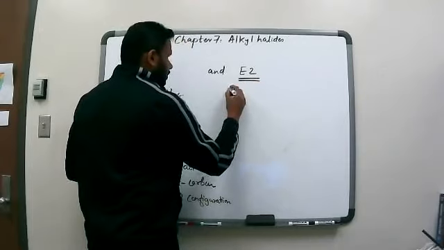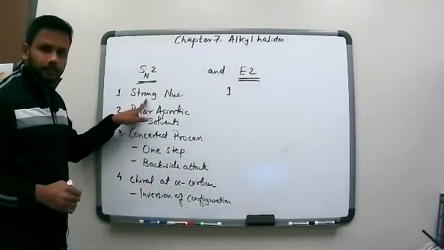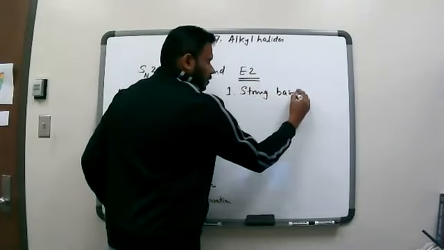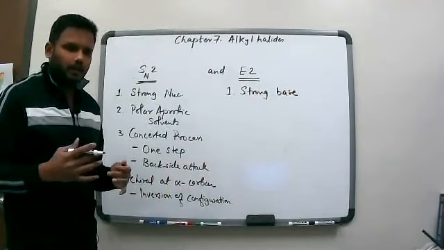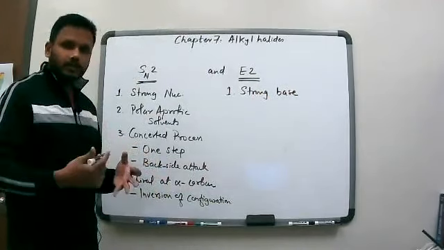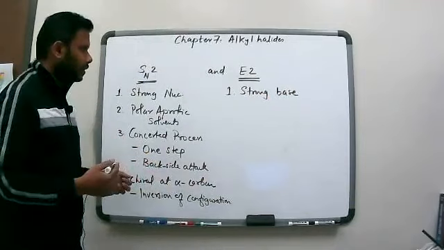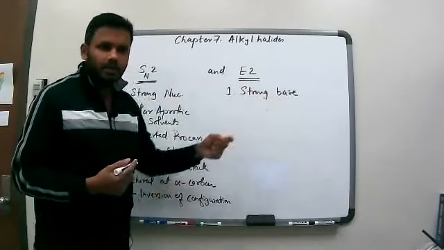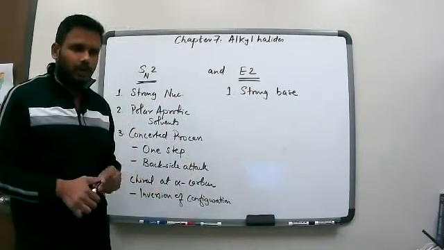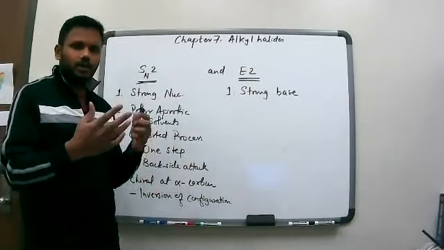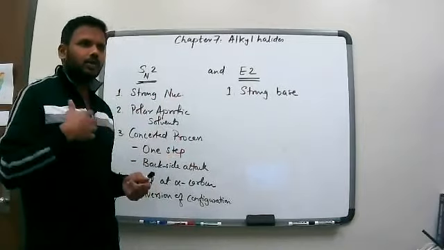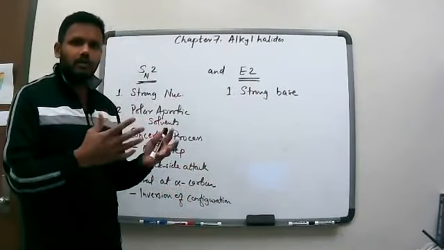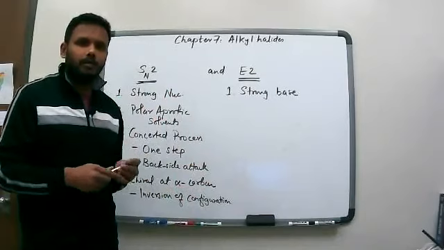Now, for an E2 reaction, this requires a strong base. And what you have to realize is, I think a couple of times, I've been trying to basically repeat this. What you have to keep in mind is that a strong nucleophile and a strong base are often the same compound. There are cases where a strong nucleophile may not be a strong base, or a strong base may not be a strong nucleophile. Okay, there are cases like that, but usually there is a good degree of overlap between these two.